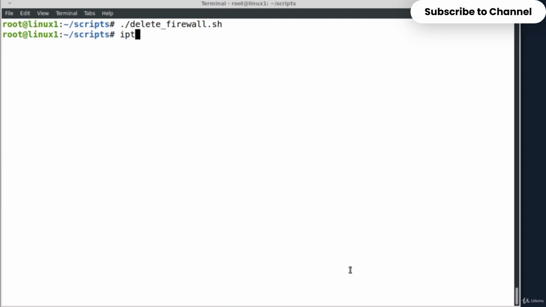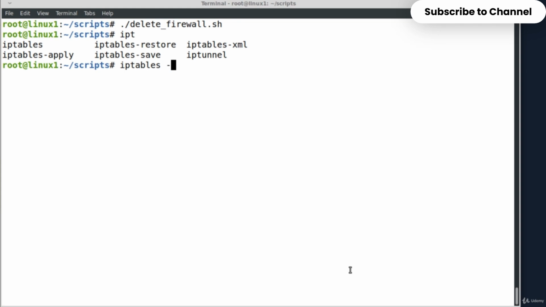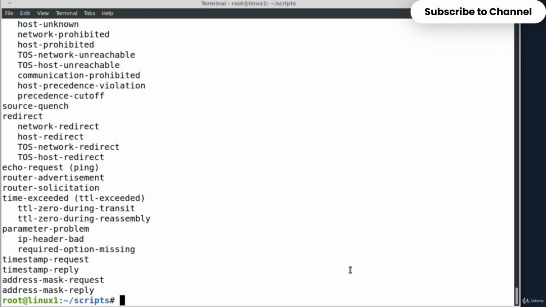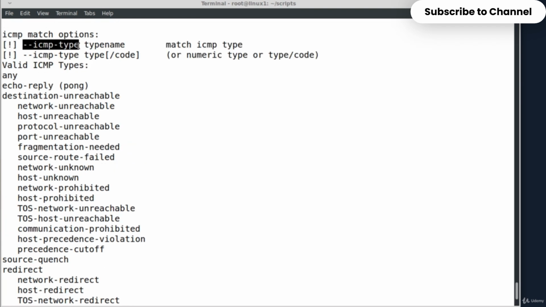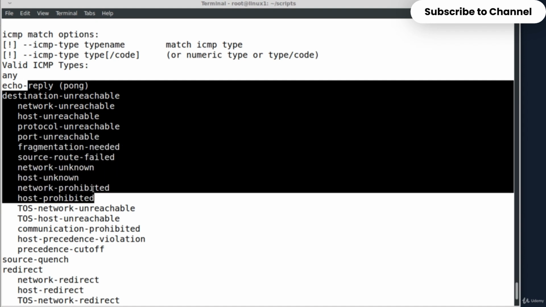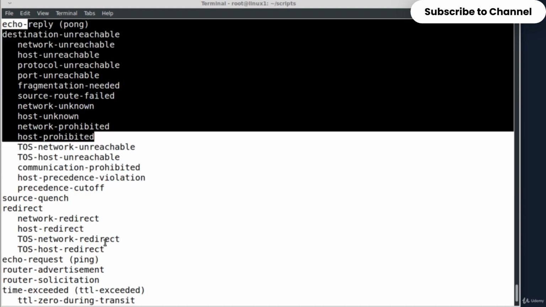Let's see its help. iptables -p icmp, the protocol is ICMP, --help. We notice that we specify the type of ICMP packet using --icmp-type, and these are all available ICMP types.